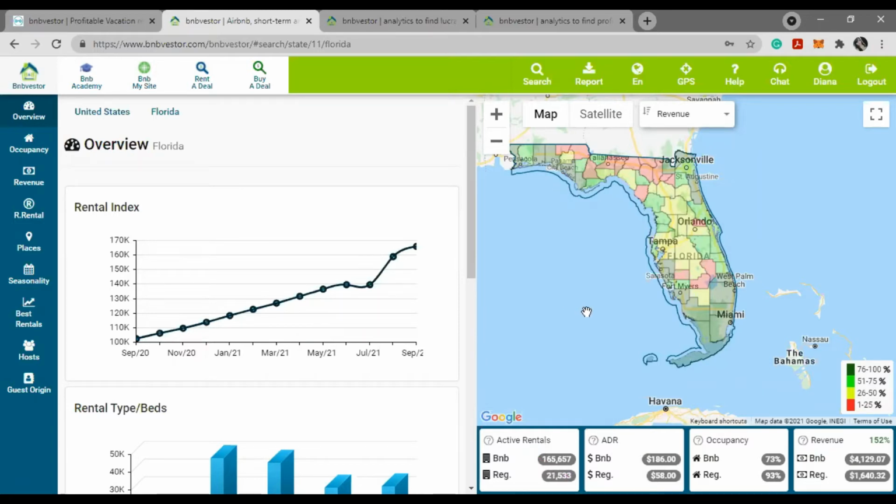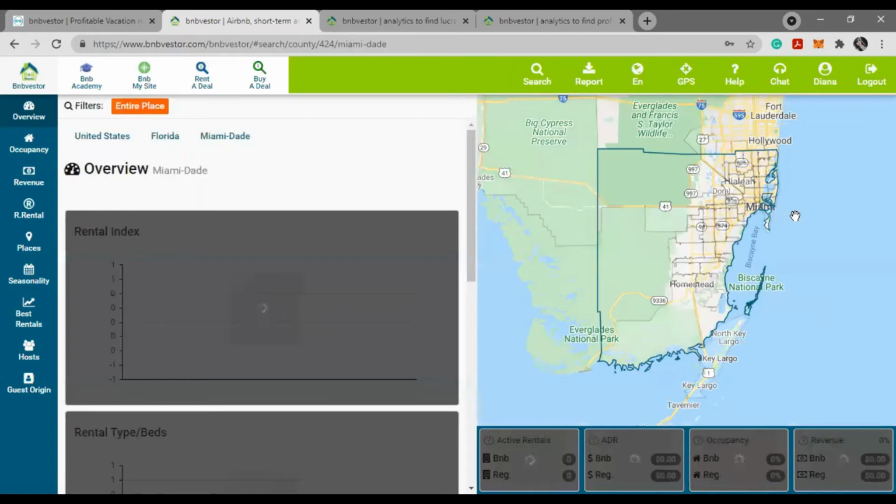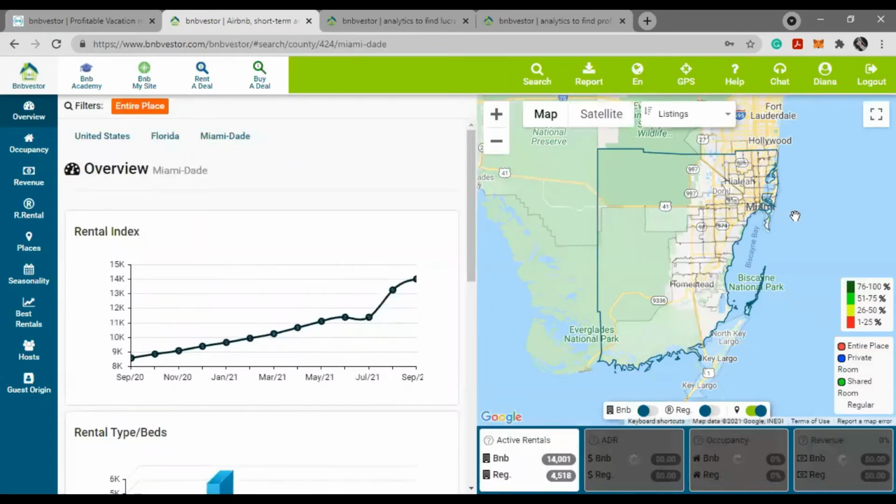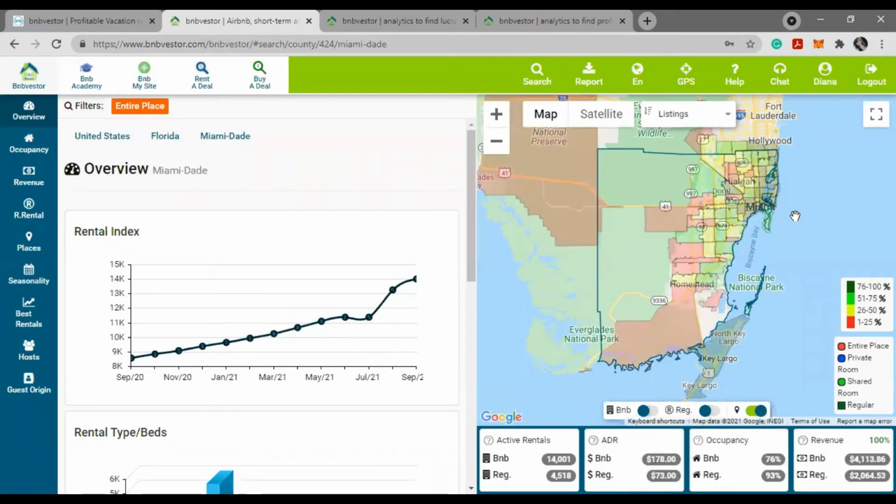Or if we enter Florida, any county, let's go, for example, Miami-Dade, let's click on go. Now you will see the county divided by all the zip codes, okay? And again, the zip codes will be in specific colors, showing you in this case which ones have more listings than others, okay? Again, darker green, lighter green, yellow, and red. Any questions, guys? That is a way that you can do searches through the map. Let me know, please, if you have any questions.